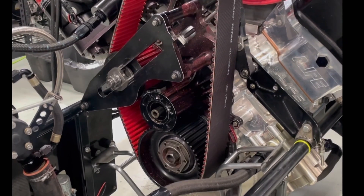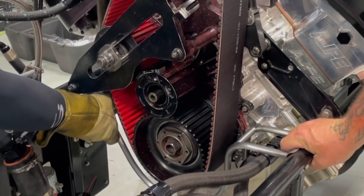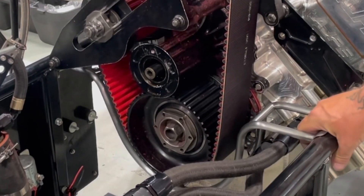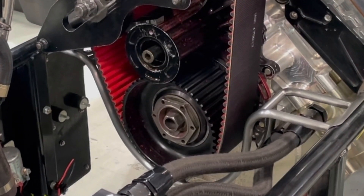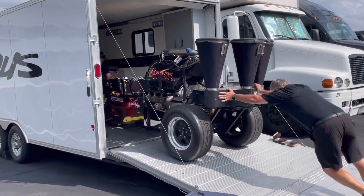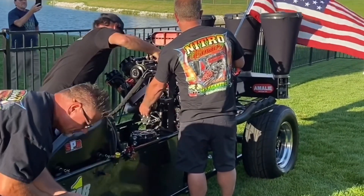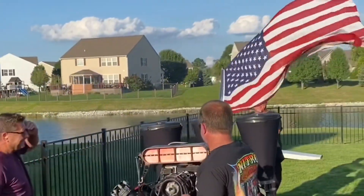Brian showed up to pick the blender up and they're getting ready to take off, but I wanted to show him the final fitment of this piece on the bottom. We'll end up powder coating this thing. It's pretty cool because I was able to go inside the belt adjustment area and just pry on this thing a little bit and pop it right in place. Generally we'll put a hose clamp where his hand is just to hold it in place, but I don't think it's going to need it — it fits so nice, I was really pleased on how this came out. This is how this thing travels — first class. This thing is on a national road trip right now, going to Topeka, Kansas this weekend, then off to Brainerd, Minnesota for the NHRA National Day. And this is when we had the blender at my son's fifth birthday party in the neighborhood — it was pretty damn cool.